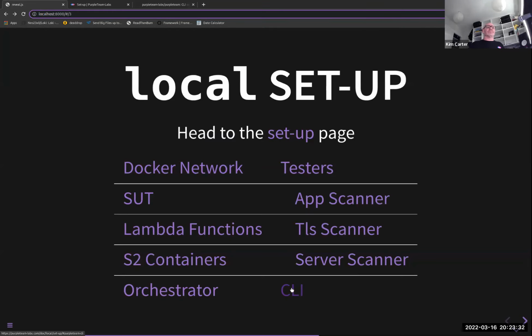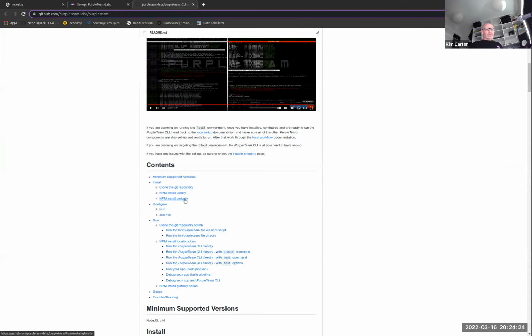If you clone the Git repository, this is a pretty good option if you're planning on running or debugging PurpleTeam standalone with a user interface. The npm install option is a good option if you're planning on running or debugging PurpleTeam as a spawned Node.js subprocess, for example from your Node.js build pipelines. So that would be headless. And the npm install globally is a good option if you're planning on running or debugging PurpleTeam from a build pipeline written in a different language.